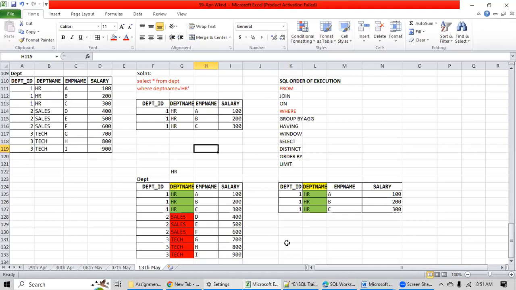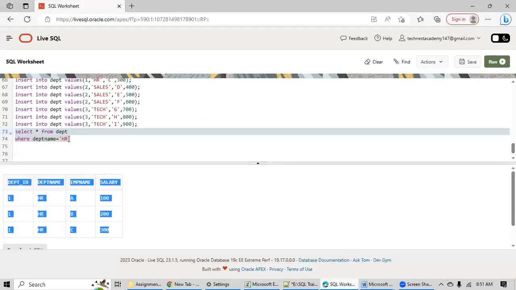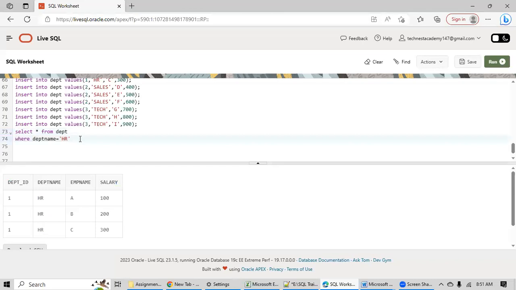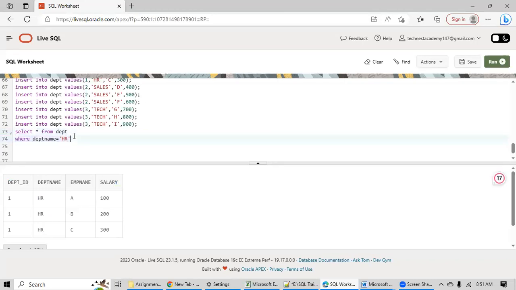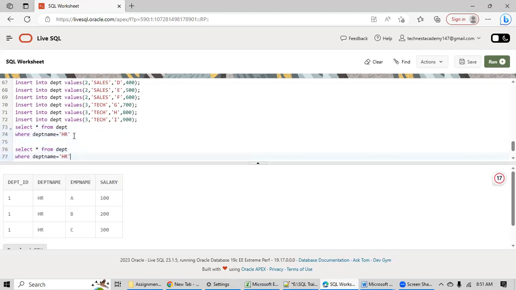Very simple. Why are you guys thinking of such a complicated scenario? I've written here WHERE department name equals HR. ORDER BY department name? No, ORDER BY is for sorting. I'm not talking about sorting. Have I told you that I want to sort the data? No, I have not.